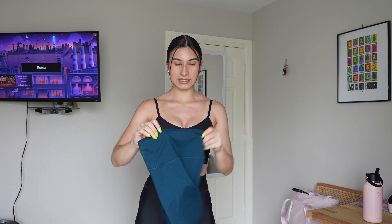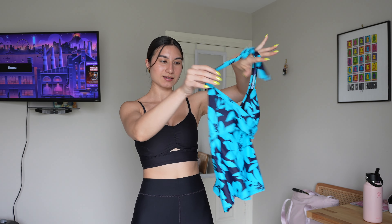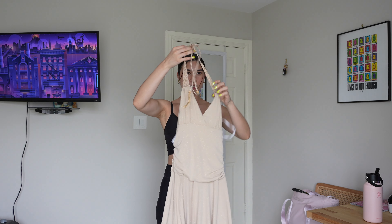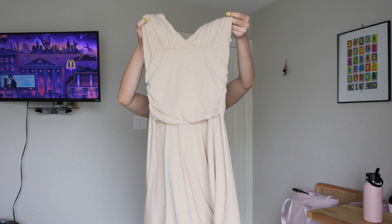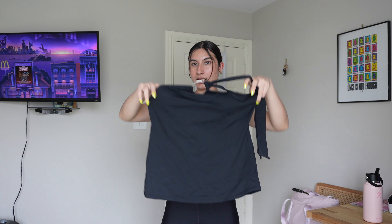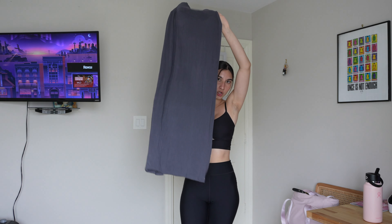We have this vintage Robbie B top — it's more on the sheer side. This one I got for myself; it reminded me of the Lululemon Align tops. It doesn't have a brand on it but the quality is actually good. Look — this is a fit right here! Since I recently discovered Old Navy has some pretty good workout stuff, I found these Old Navy biker shorts. I love a biker short with a tee. Another swim top — I was iffy about it but ended up taking it. It's cute for the summer. Then an early 2000s My Michelle halter dress with a really unique crochet beaded neckline — it's a medium, has gold shimmers, ruching on the side and back, bodycon on top and a flowy asymmetric fairy bottom.